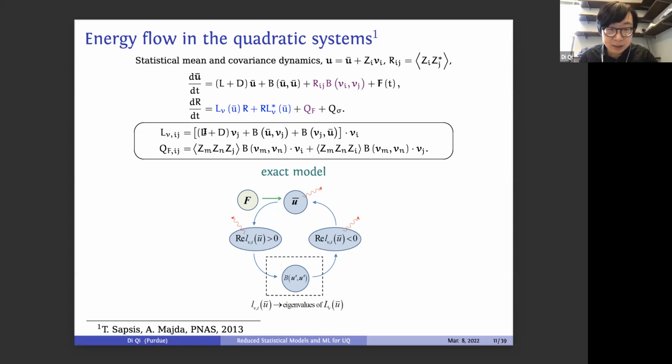And usually we can decompose the quasi-linear term into two subspaces, characterized by the sign of the eigenvectors and eigenvalues of this operator. Actually, these are the Lyapunov exponents. So when they have positive Lyapunov exponents, the initial value will be amplified in this subspace, and in the other part with negative Lyapunov exponents, the energy will be dissipated rapidly.